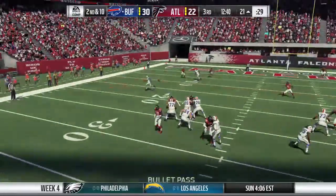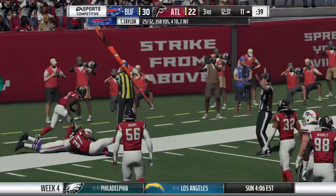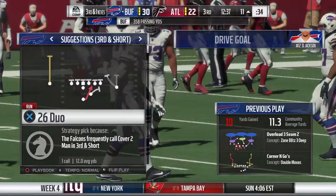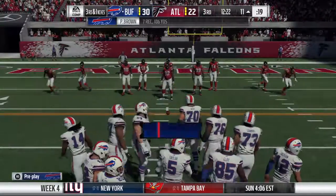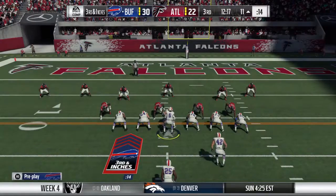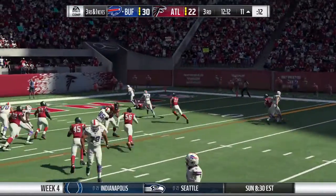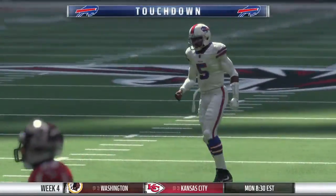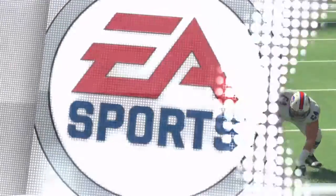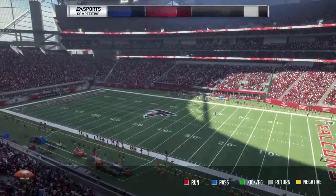Taylor now to throw again. Man open left side is Brown. They'll wind up getting 10 back as that sets him up for third down. And he's over 100 yards now after that last catch. Already, of course, leading the NFL in receiving yardage. So he's done nothing at all to hurt his cause to stay in that spot. But I've been so impressed with how he's gotten it done. Body control. And he'll take it into the end zone for a Buffalo touchdown. LeSean McCoy with touchdown number 20 on the year. And the Bills will add on to their lead.